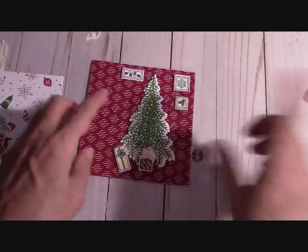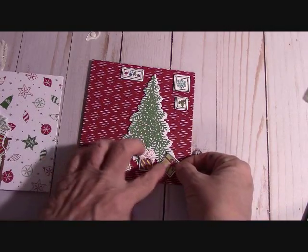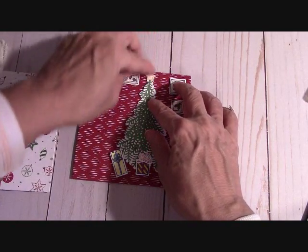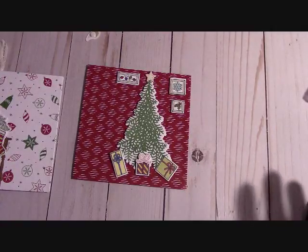All of these come in this beautiful set. How much fun is this? Look at that. Oh, I love that. And then I put the star right up here. And like I said, I just sat there, watched TV, and I stamped, I colored. I had so much fun.